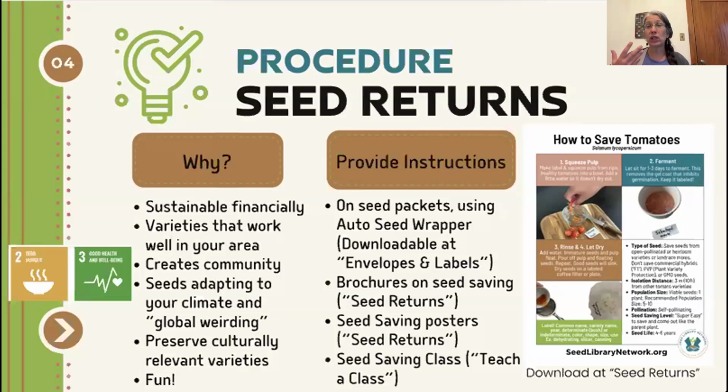So if you're really interested in saving those traditional varieties, things that have cultural significance, this is a great book. It's in English only, sadly, but it's The Seed Garden. It's put out by Seed Savers Exchange. This is a wonderful reference book. Beautiful, beautiful, beautiful. It has everything from the population sizes to the size of screens you need to clean stuff.